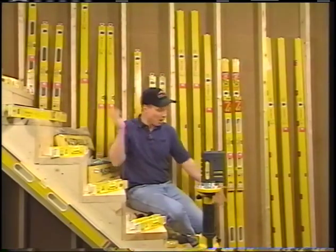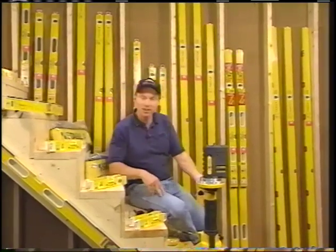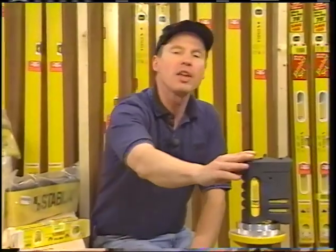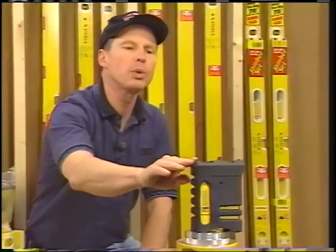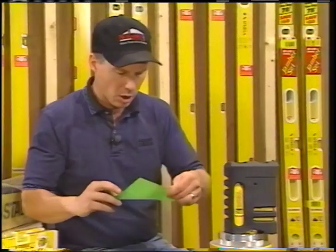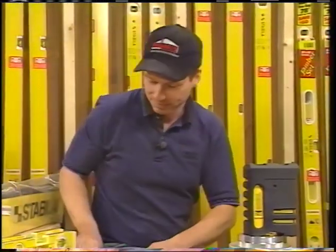Here I am surrounded by Stabila levels. I feel like I'm on the stairway to Stabila heaven. When it comes to accuracy, durability, and dependability, Stabila is the world leader in levels. And now, they've introduced lasers. Recently, we put this model 3100 self-leveler through the paces, and the results were... Dead nuts on. Stabila, Stabila! Just like their levels, these new lasers are perfectly accurate.